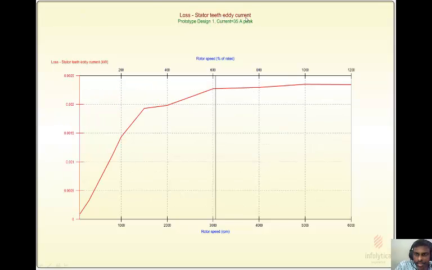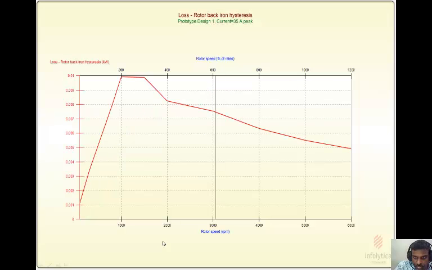And here the stator teeth eddy current loss is also available. Similarly, at 500 rpm it is around 0.00055 kilowatt, at 3000 rpm it is 0.00225, and at 5000 rpm it is somewhat near 0.0025.